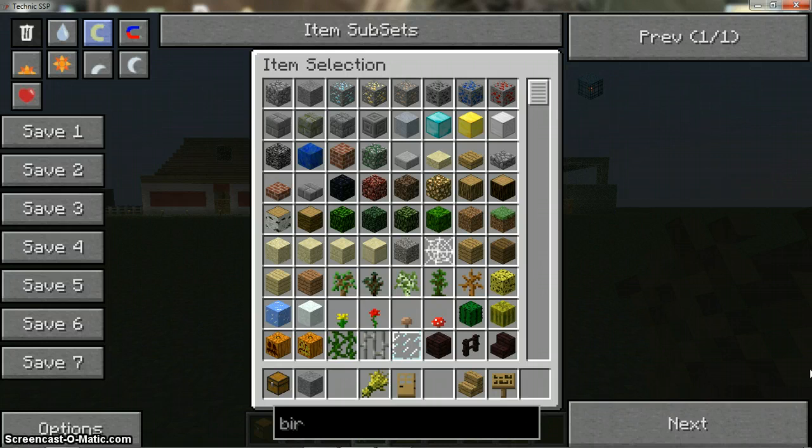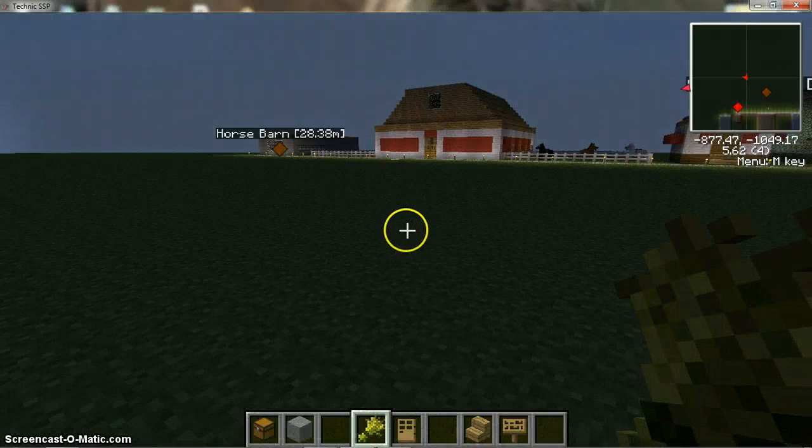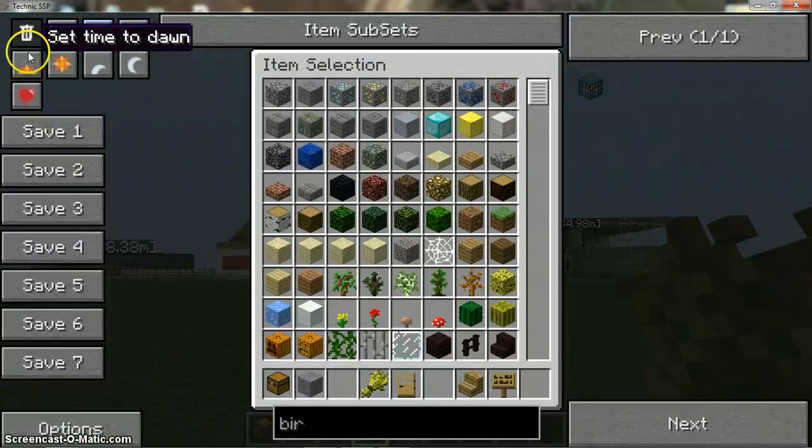Now, it's not really a tutorial or a question answering thing. It's just one of those things where I want to show you something. I just exit out here. And, hold on. Minecraft is a little laggy right now. My computer. I just turn it to morning.